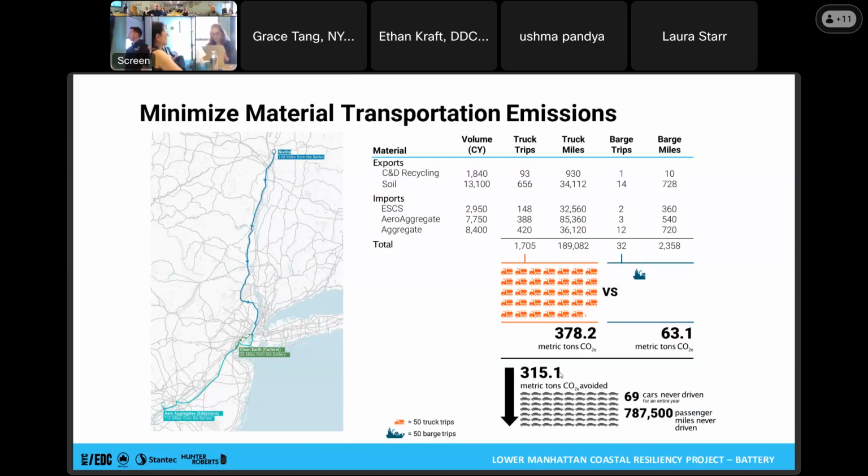So it's very beneficial. But can you tell us more about the locations on the map? Yes. So lower light up here is where that expanded shale that Patrick's talking about, the heavier one that ballasts down the foam glass, comes from. There are two in New York that produce it. One actually went under, so this is the only place that's accessible now. Rather than trucking all the way down through the Hudson Valley region, through the Capital region, we're able to bring it down the Hudson, transloading it at a facility near Albany and barging it down to the job site. That actually just came in today, which I have some photos on my phone. I can show one later.